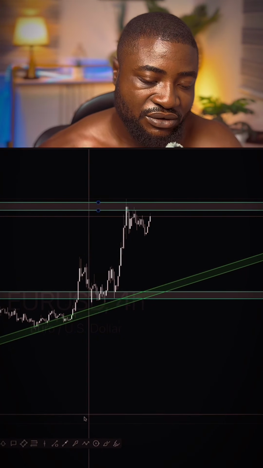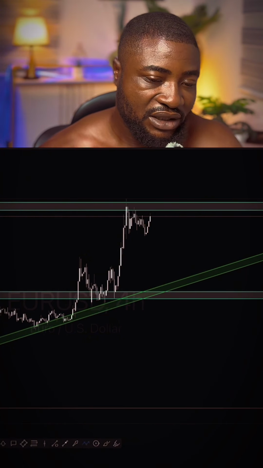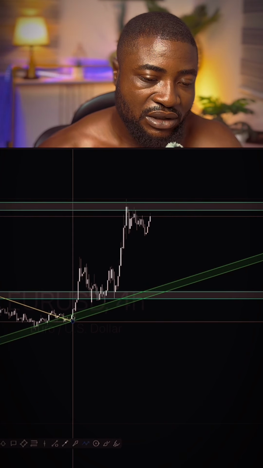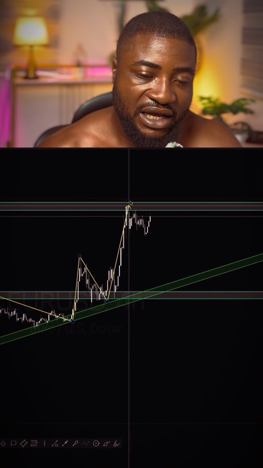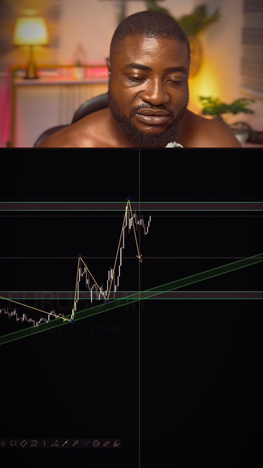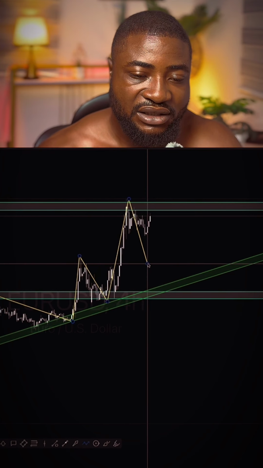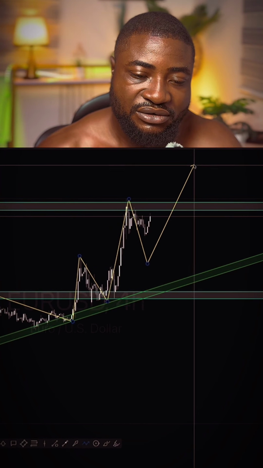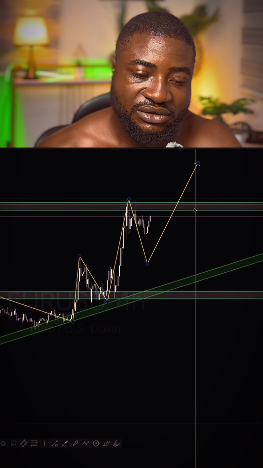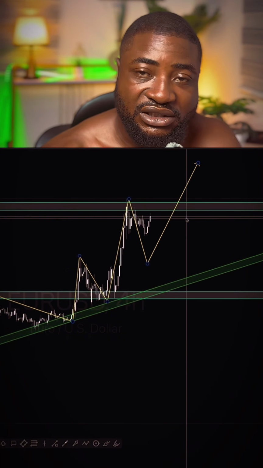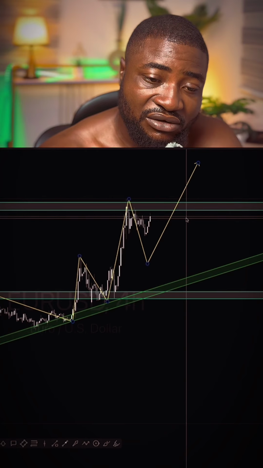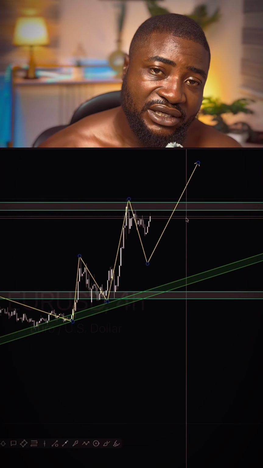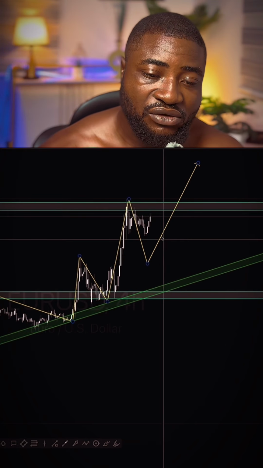So you understand? Now we want to do higher high, higher low, higher high, higher low. Now we have a higher high. So what do we need next? Higher low. Our higher low here. And then we continue to push. So what we want to do currently is to take advantage of the current movement, like what the market is doing now. Now the market is no longer giving us the high. Now we need a low, which means the market is giving us the low currently.